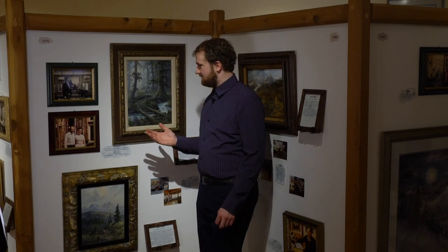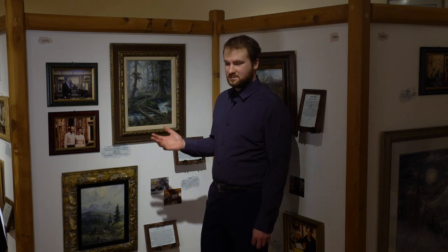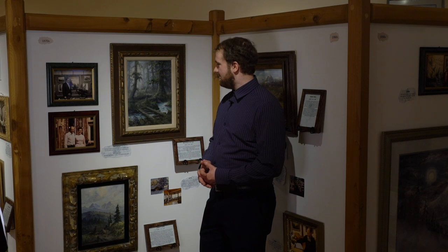This painting is small and inconspicuous here in our sales collection. And it wasn't until I observed it carefully for a while that I began to see the meaning behind it. This is a scene from the town of Gustavus in southeastern Alaska, a small town that was once a rising and bustling farming community. When Norman Lowell visited in 1970, that farming lifestyle was in decline.